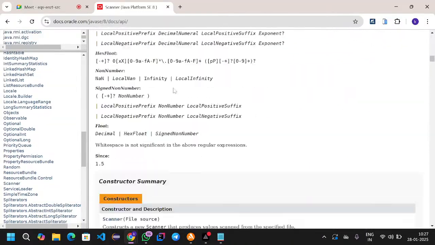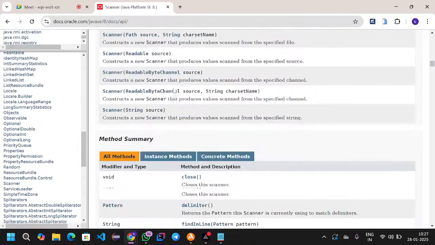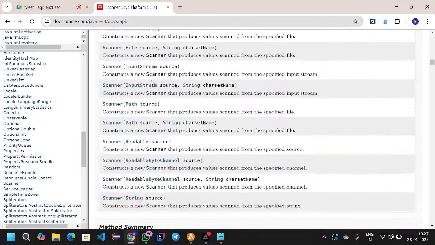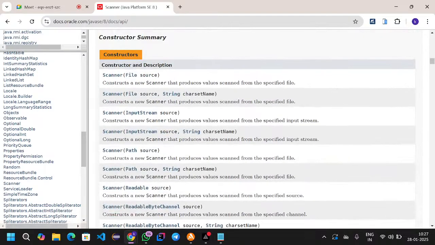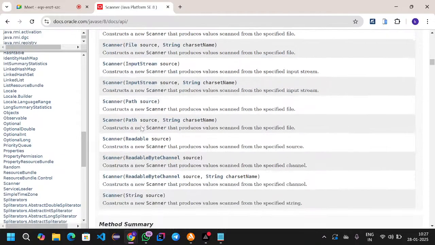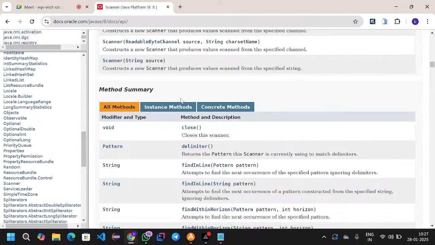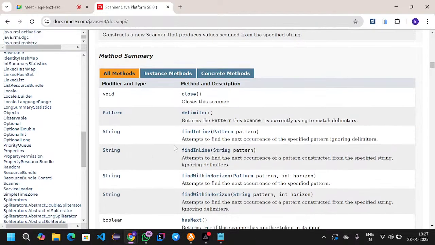Now if I go down, as a beginner you don't know how many methods are available in the Scanner class, right? Then how can you know? For that we have the API. You can simply go to this API, where all methods of the Scanner class are available. Every developer working in the IT industry, with any years of experience, compulsorily refers to this document, and based on this, everybody develops projects.